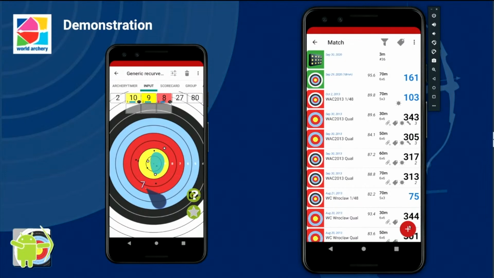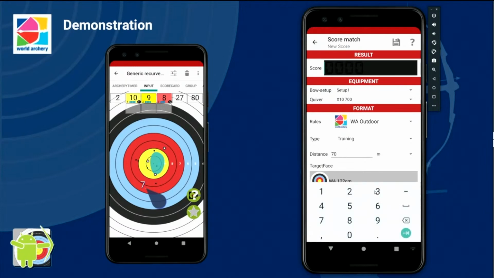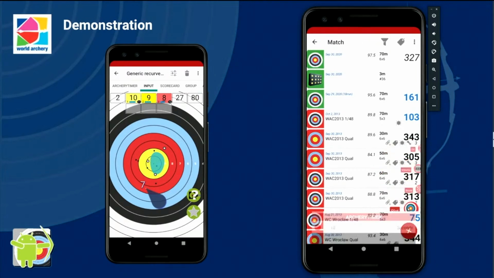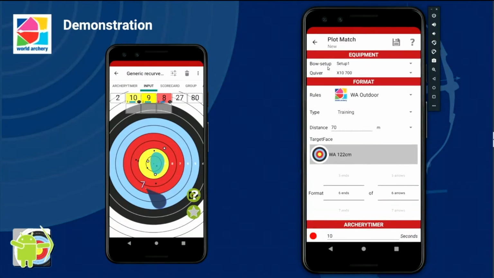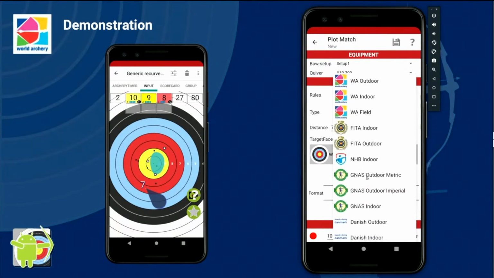Next up is a small competition of 36 arrows only for score, and we don't enter anything, so you can enter your score. 36 arrows, 70 meter, 6 ends, 6 arrows. So suppose we shot 327, and we enter this. So we have a session with the score, but most important are the sessions where we do our recording. So we create a session that we're going to plot some things. Make sure that you have the setup that you're using, because all the plots are made with this setup, and also that the arrow set is correct. Choose the rules that you like to apply. There are many different rules for many different kinds of rounds that you have.